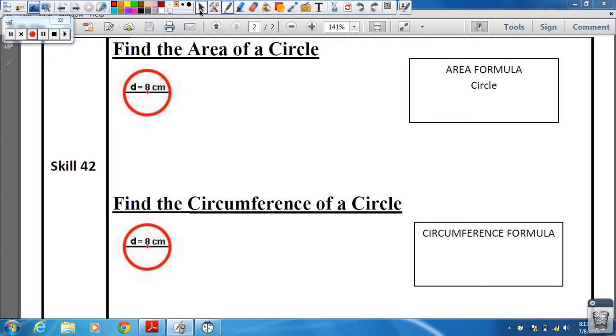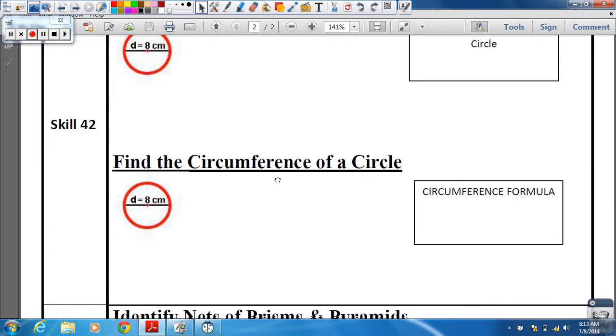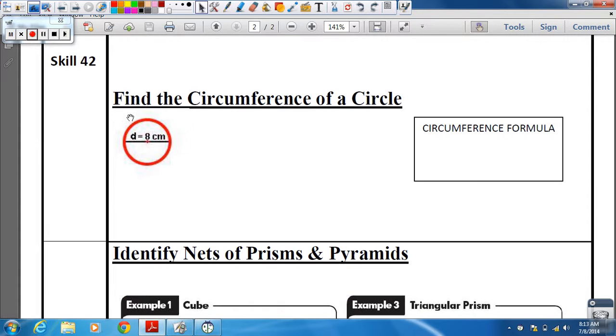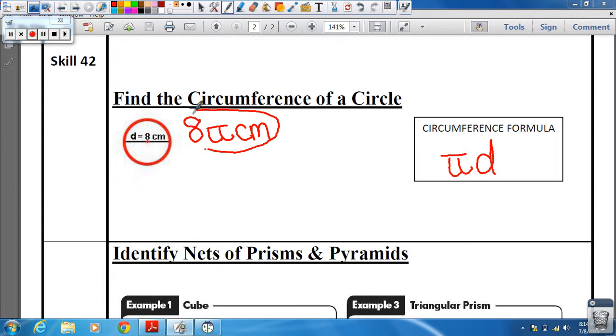We are now going to find the circumference. Circumference is the distance around the circle. So since it's just a distance around it, it is just going to be in plain units. So it's just going to be in centimeters as our final answer. Circumference then, the formula is pi times diameter. They already have diameter, so again in terms of pi, we always write pi second. So diameter times pi, 8 pi. Since it's circumference, it's just regular units because it's just the distance around. So our circumference in terms of pi is 8 pi centimeters.